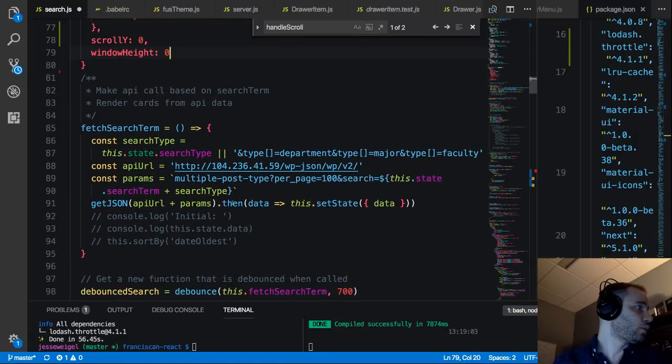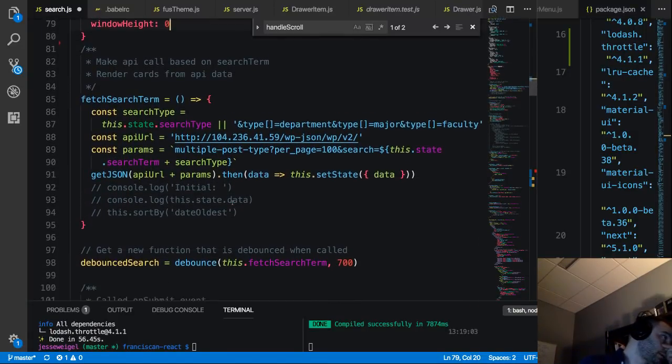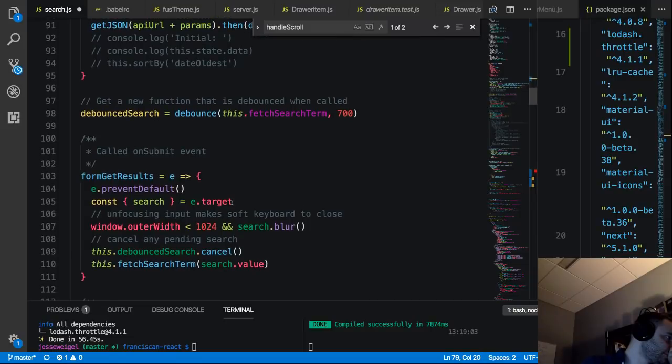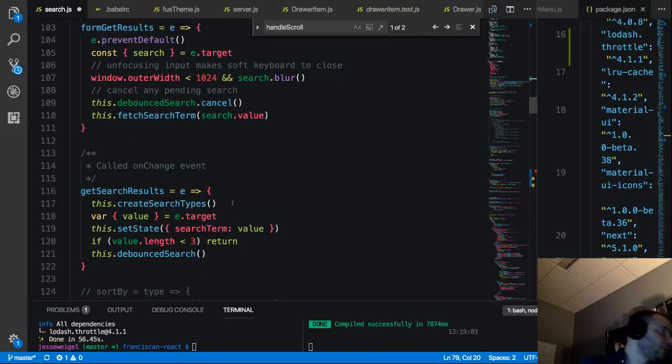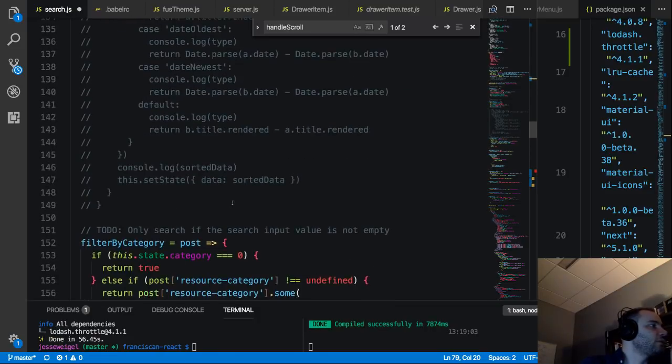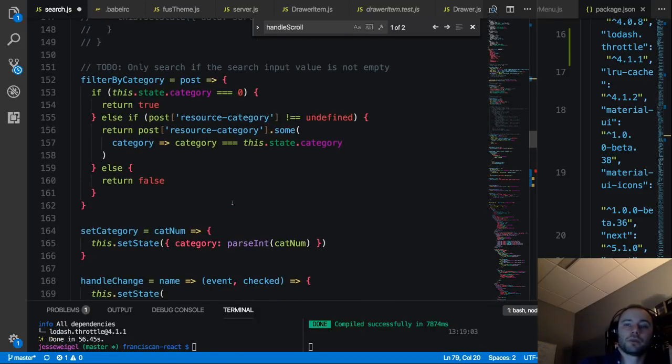And then after we fetch, should we reset window height after we fetch a search term? You know what, let's get the window height on scroll.